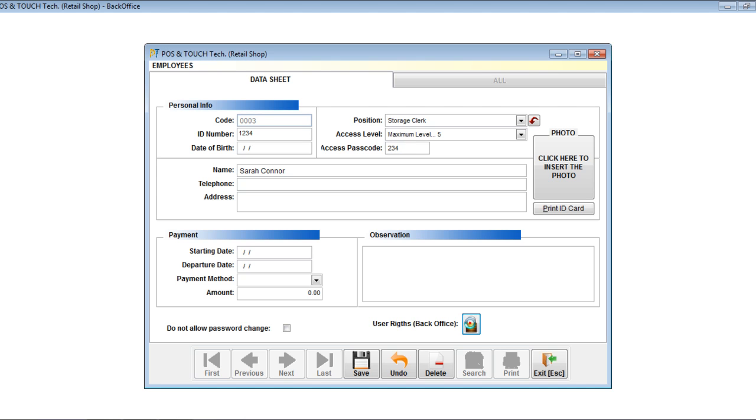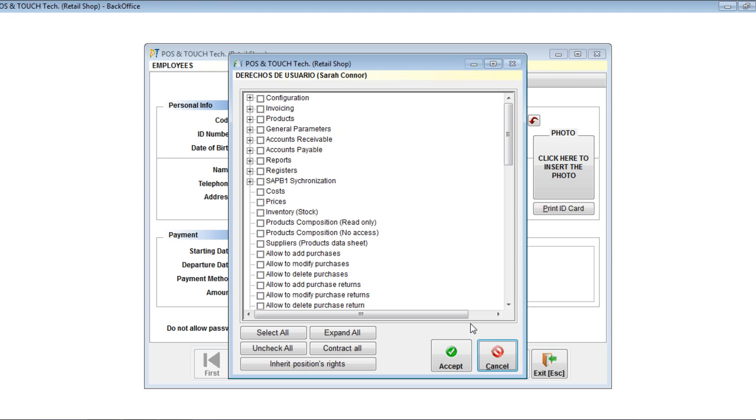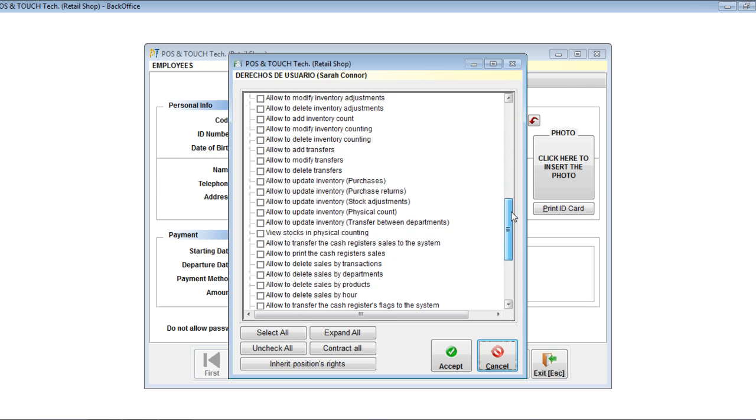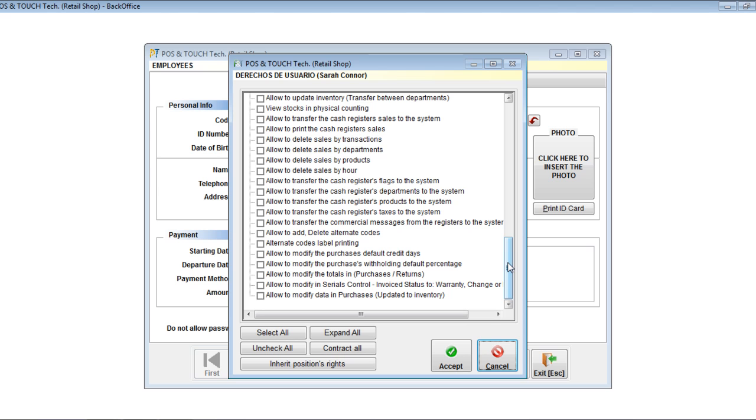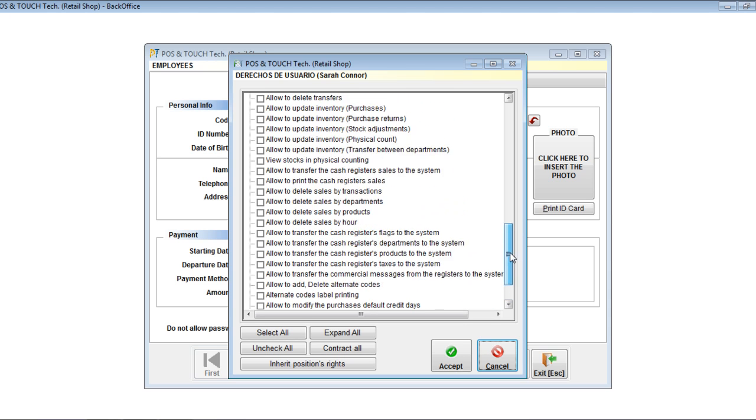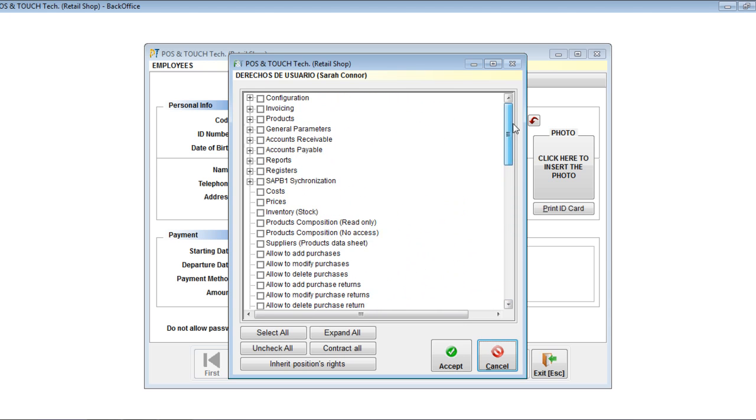This is because we may have people that we trust a little more or a little less inside of the organization, and sometimes the user rights that we set up in the employee's position are not enough. So we may want to grant permission to a little bit more, or maybe remove permissions from a specific employee.